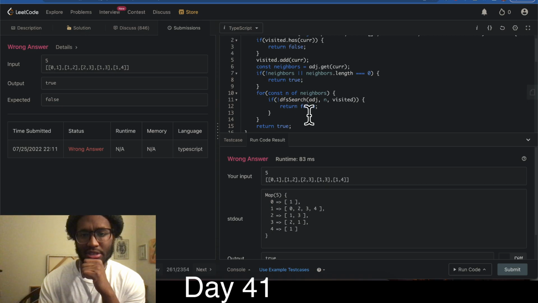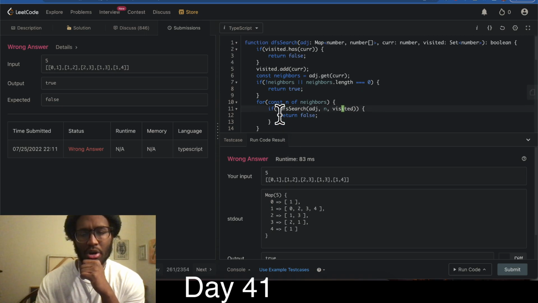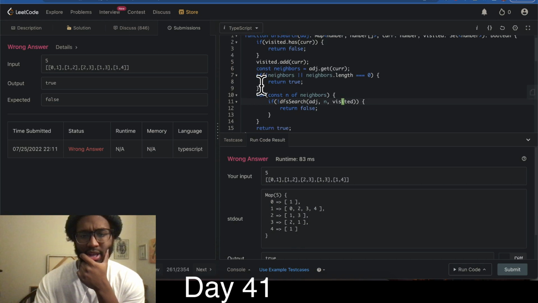So the neighbors do exist, so for n of neighbors, we're going to do a depth first search of the adjacency list with n, which is now 1, with visited. So now we're visiting 1. Is 1 in visited? No, so we add it. So now we have 0 and 1. And then we get the neighbors of 1.